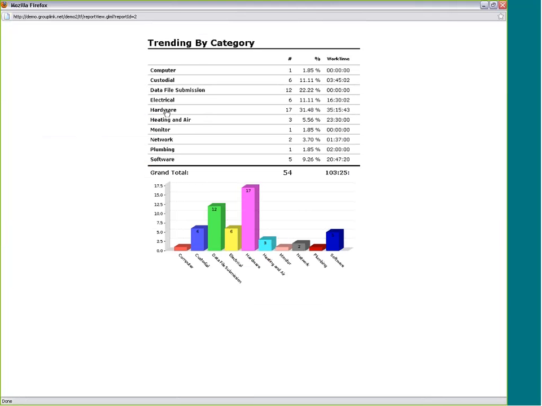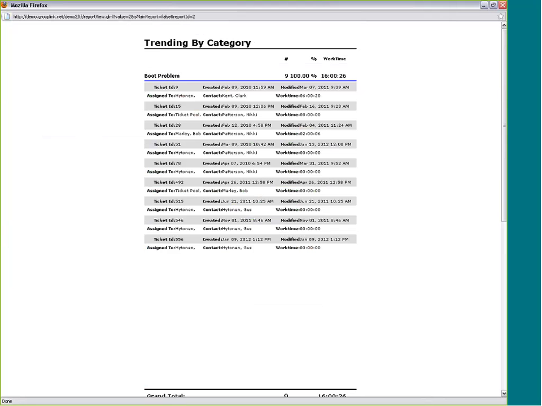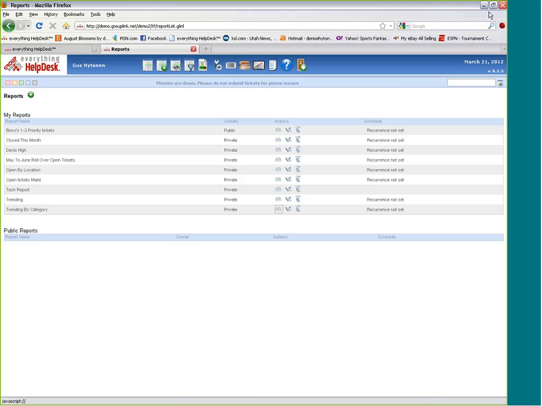But hardware issues, I drill down, a lot of hardware, boot problems, I drill down again. Hey, wait a minute, maybe this isn't a boot problem. Maybe this is a Nikki Patterson problem, right? And so some great information that we're able to see here, through these reports. All right. I'm going to conclude there. I'm going to turn the time back over to Amy.